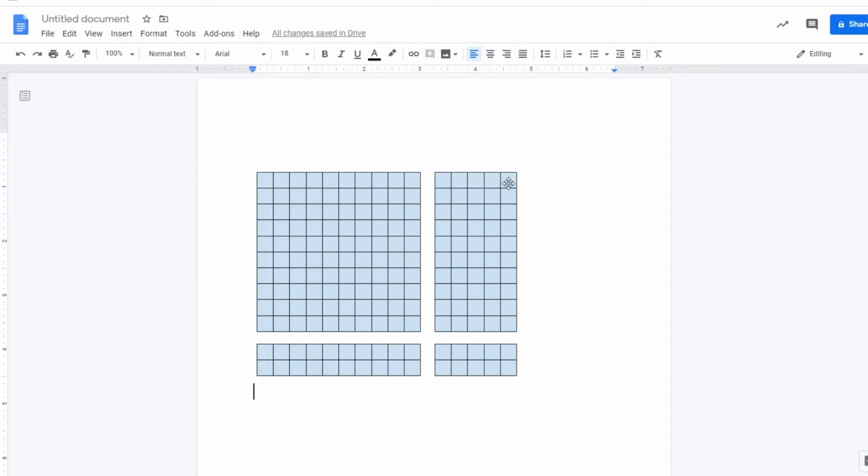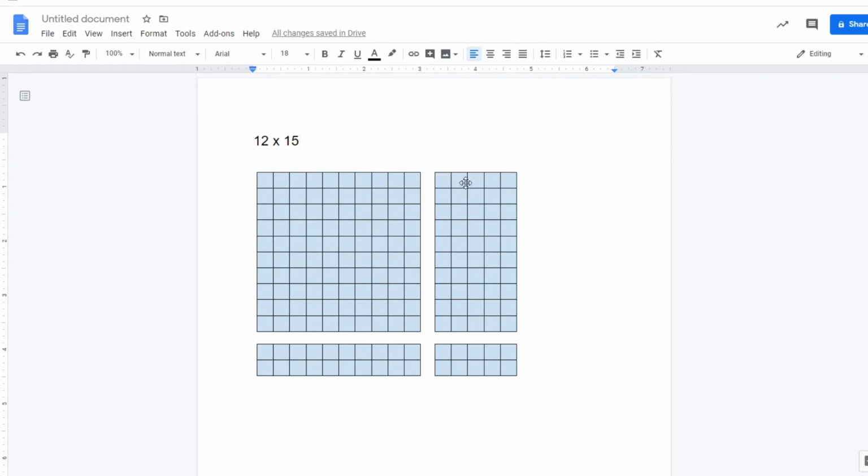So remember, this was a row of 15. Now we've got 10 and then a row of 5. So by breaking it up into these smaller sections, we'll be able to do this multiplication much faster. Remember, we were doing 12 times 15. So what we can say is we've got 10. And then we say this is 1, 2, 3, 4, 5, 6, 7, 8, 9, 10. So this section is 10 times 10. That's 100.